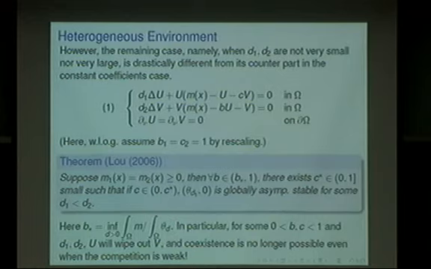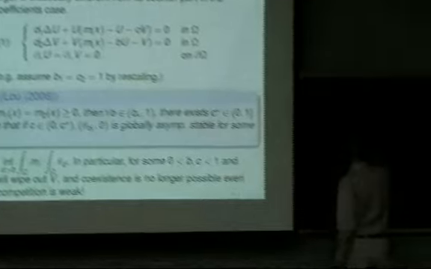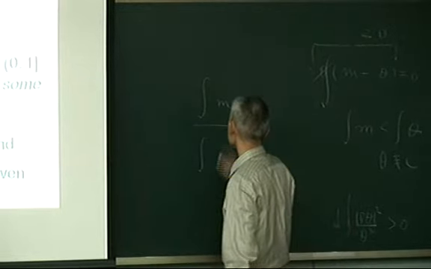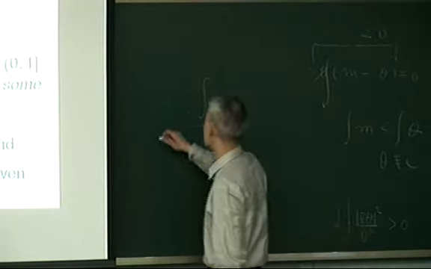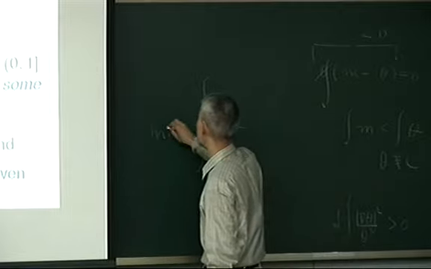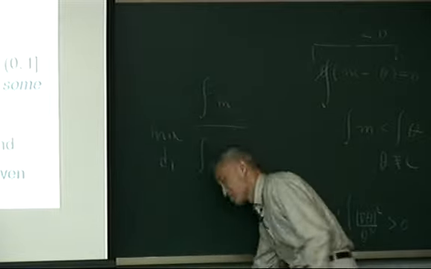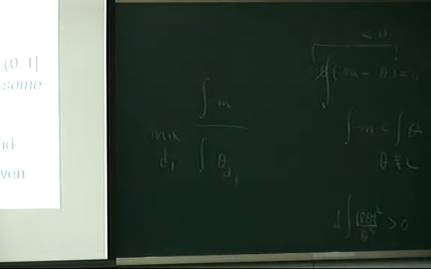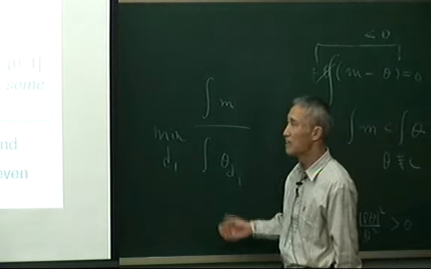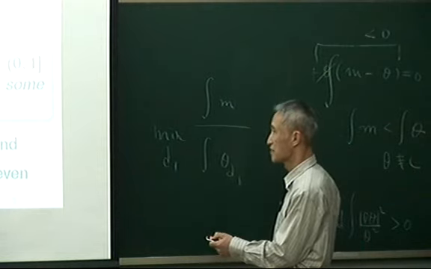So what is this number? Remember, we have proved here that the integral of theta D is bigger than the integral of M. So if we look at M over the integral of theta D1 in this case, this is always less than 1. But in the two ends, 0 and infinity, it's always 1. So you can take the minimum over D1. If you take the minimum over D1, this is going to be a number strictly smaller than 1. And that is the B star here.